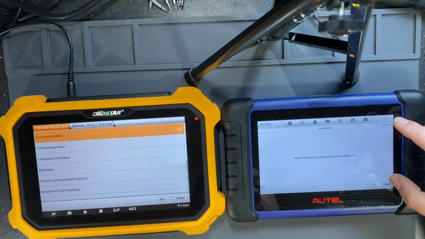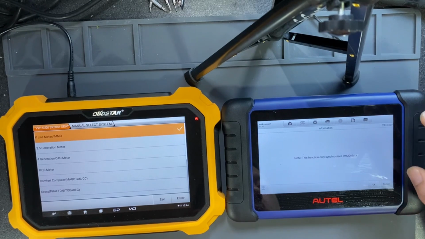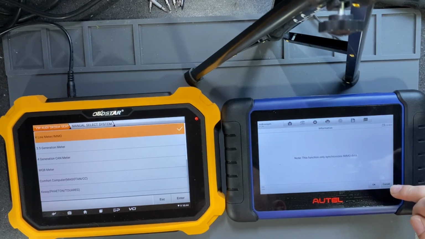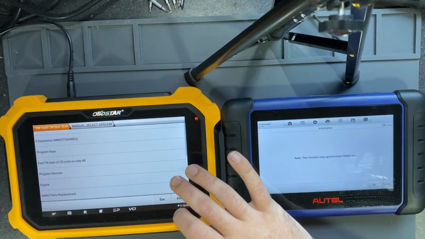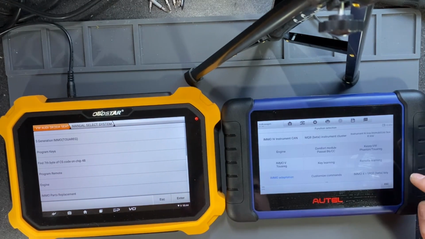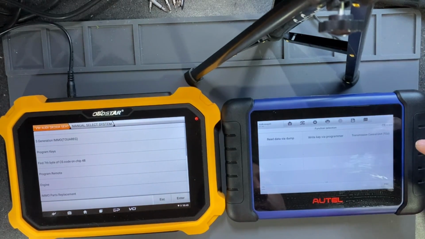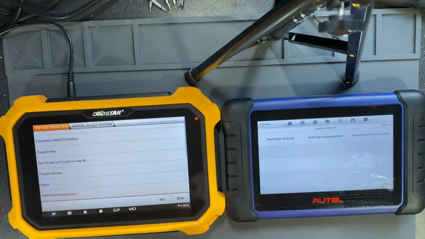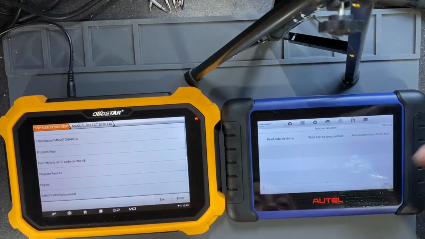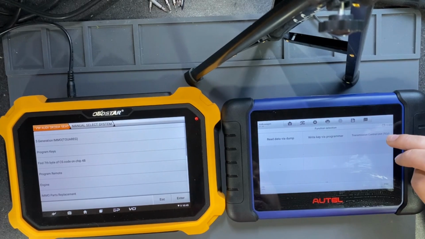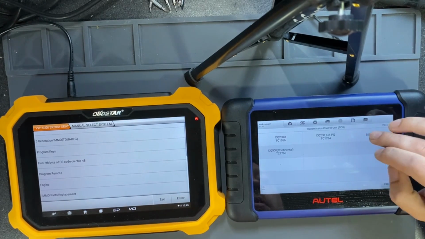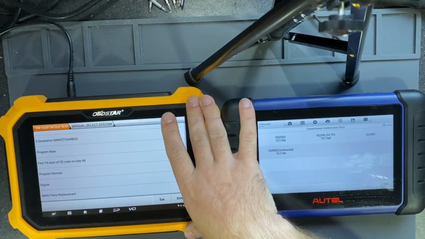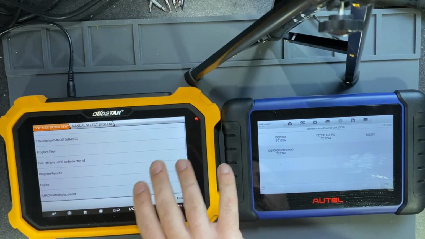So we have some adaptation, only synchronize the Immo data, which you don't see right here, but maybe it's different. What I see as a main difference, on AUTEL we have the transmission control unit, which is missing on OBDSTAR.